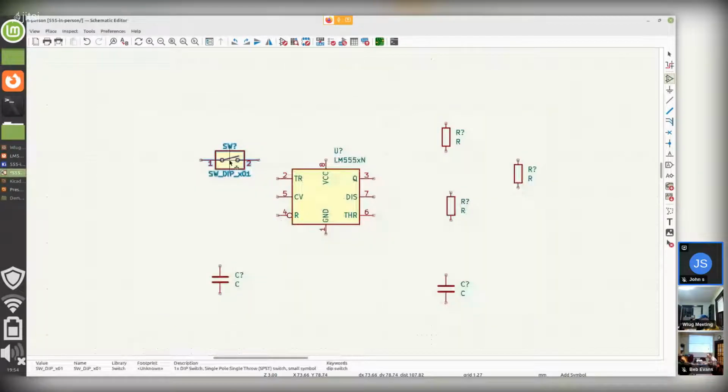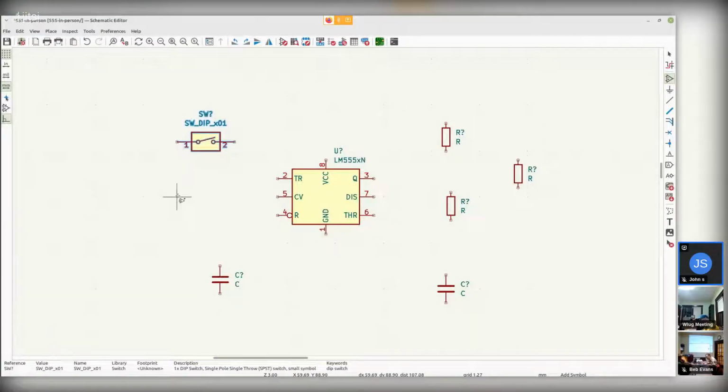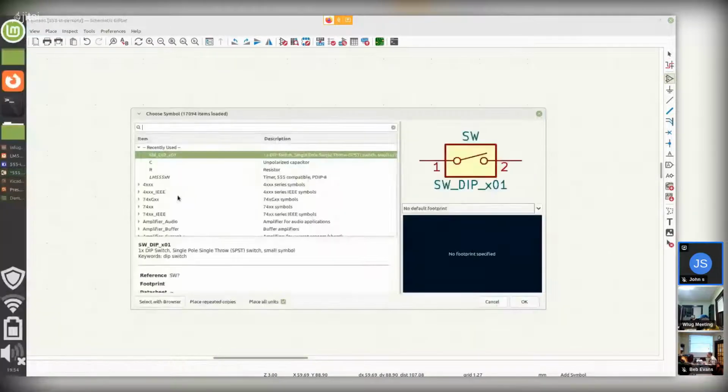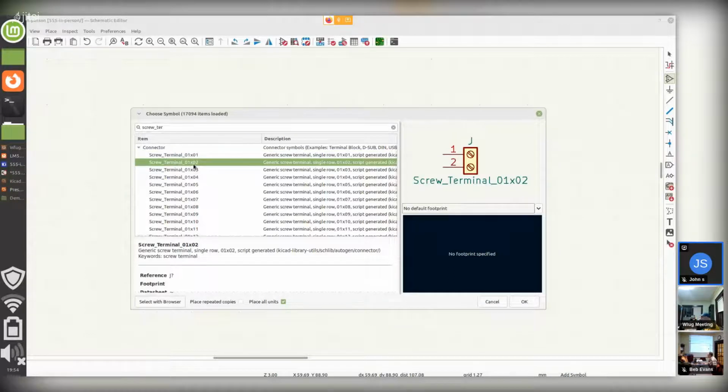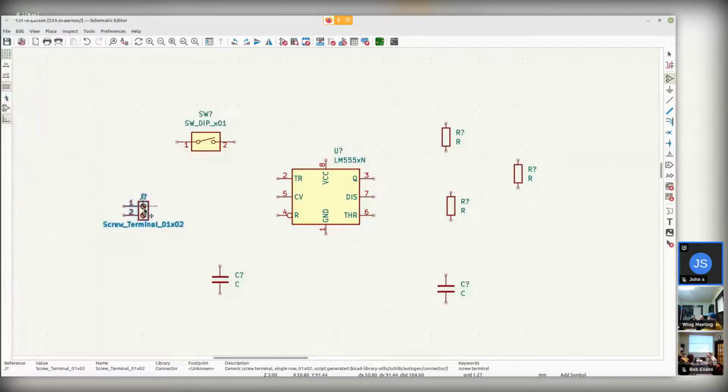stick this here, and then I had a screw terminal. I want to add a screw terminal. And I want to add a 1x2 because I need to have a power and a ground. I'm going to come in here. And then, R lets you rotate. So before you flip it around, you can do whatever you want to flip stuff around. So I have 1, 2, 3. So now I'm going to start wiring things up.